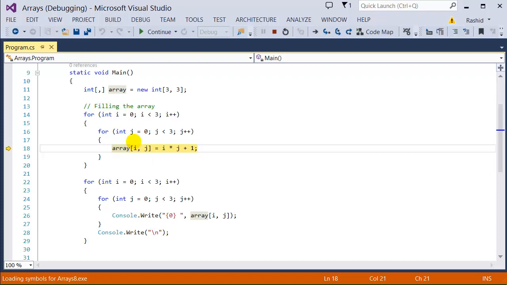So here in your row 0, colon 0, you remember what it was, the first one. Then we assign a value of I multiplied by j plus 1, which is 0 multiplied by 0 plus 1, we have 1. So we've assigned 1 to that. And we move up.